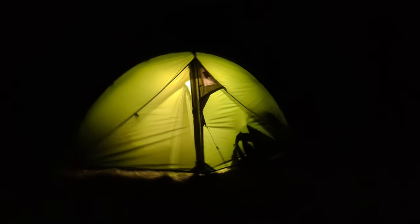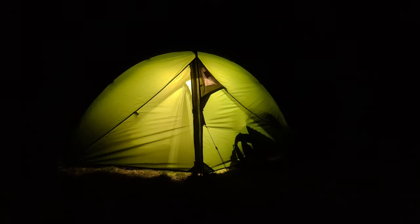Right, so around at this point, with all the excitement of being on the camp and being with everyone, having a laugh, I realised I didn't show you my sleep system, my cook system, or what was inside the tent. Those of you who normally watch my videos have seen the various stoves that I've got, and there was nothing new there, but regarding the sleep system, I will show you that in a lot more detail in the next wild camping video that will be up in the very near future, so stay posted for that. All I can do is apologise, and I hope you enjoy the rest of the video.